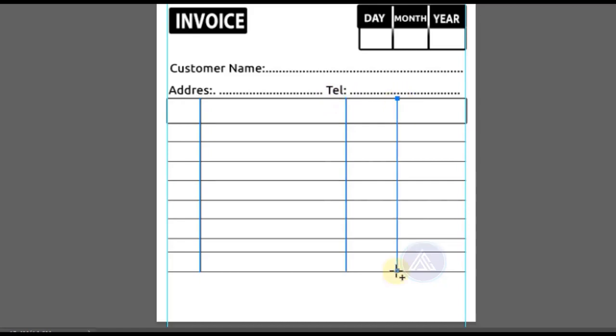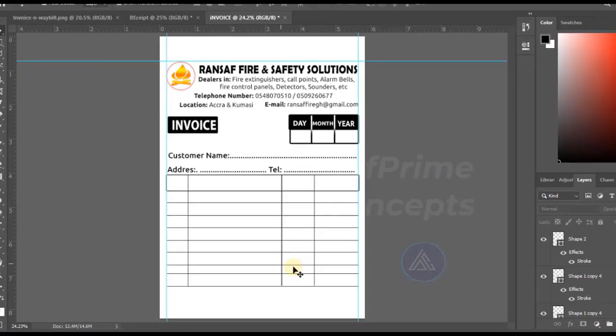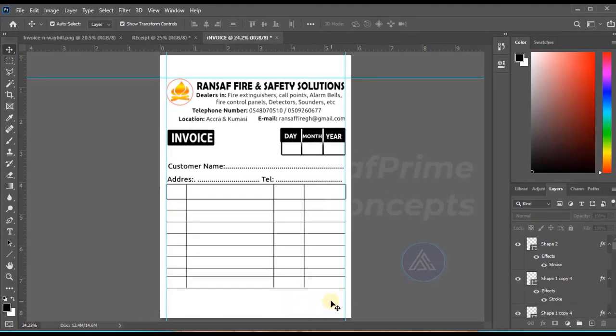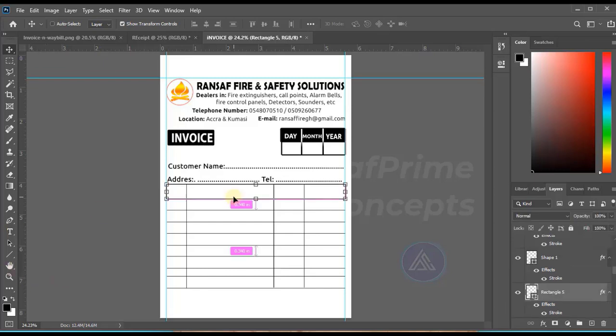The benefit of pressing the shift key is that it gives you a straight line so you will not struggle. So these are our lines, our divisions. We have them drawn perfectly. So all that we have to do is get the total. Let me select this. There are 2 ways you can do it, but I want the easiest way.